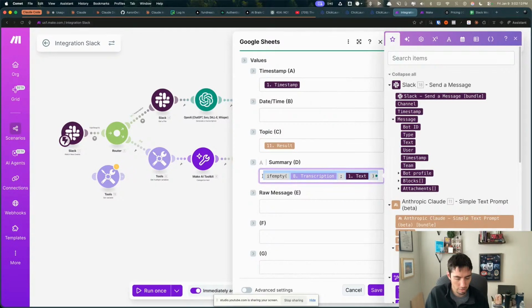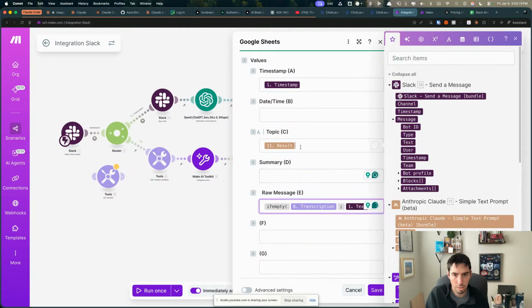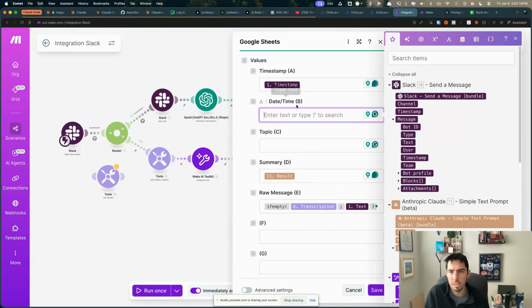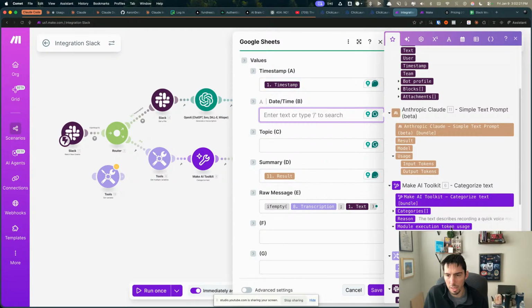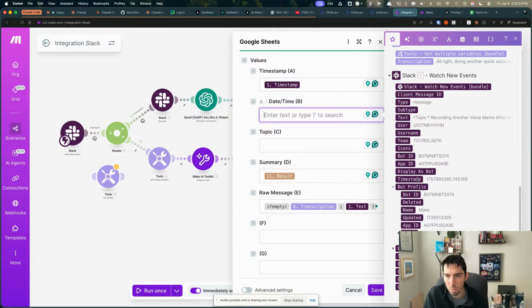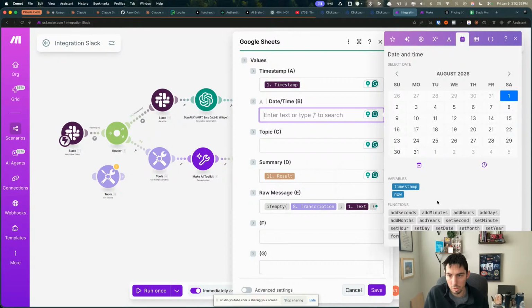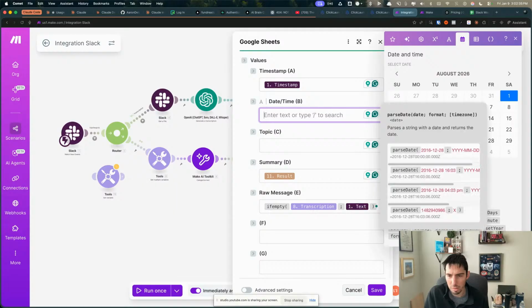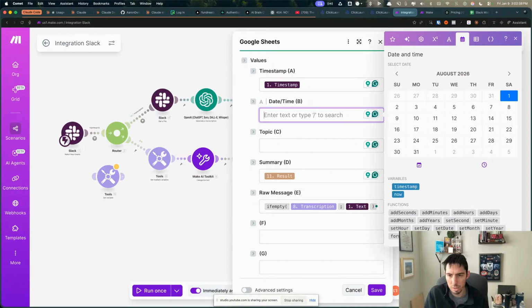So I'm going to highlight all this, move it down here, move that down here, timestamp good. Now date and time, I'm going to grab, come over, I forgot, I think I could do this. Yeah, we're going to choose a timestamp, but if we go to the calendar section here, if I remember, I think it's parse date.